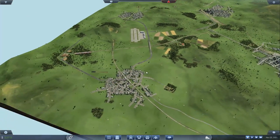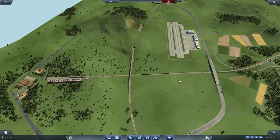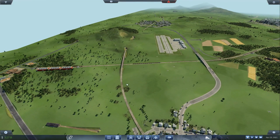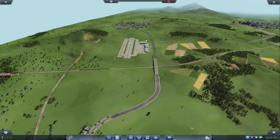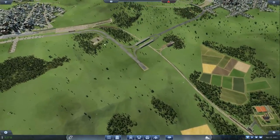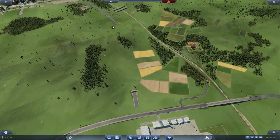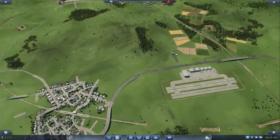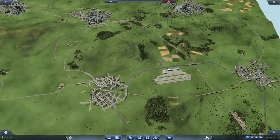So I think we'll do this as one big exercise where I'll do the airports. And I think what I'm going to try and do, because this would be really cool, would be to have the regional railway run through the middle of it, and a road like this with the trams, so have rail and trams going to it. We're going to have this road that's coming up here, which I've laid in, which is coming up from Maseley. We'll put in a tram link there as well. So we'll have very good and high speed access to the airport, and we'll see if we can really get some people flying on it.